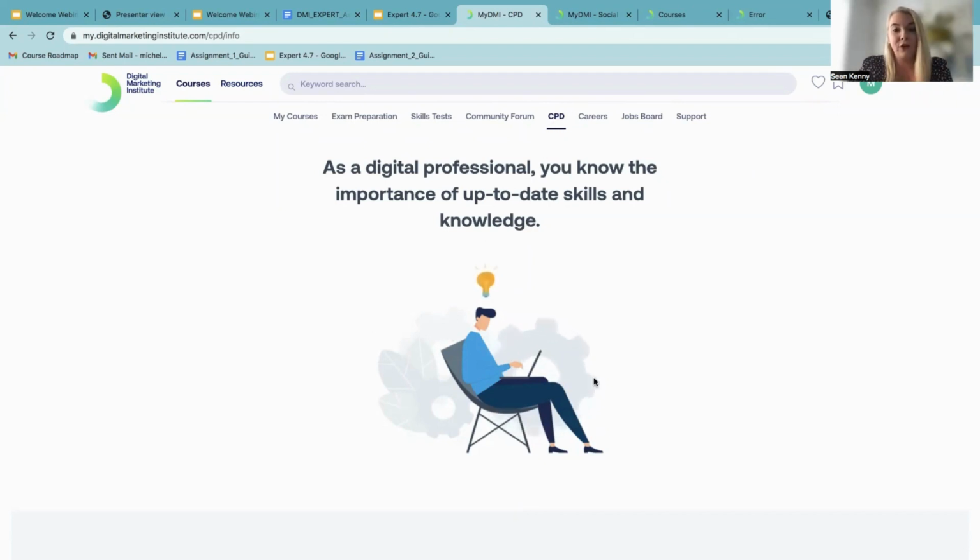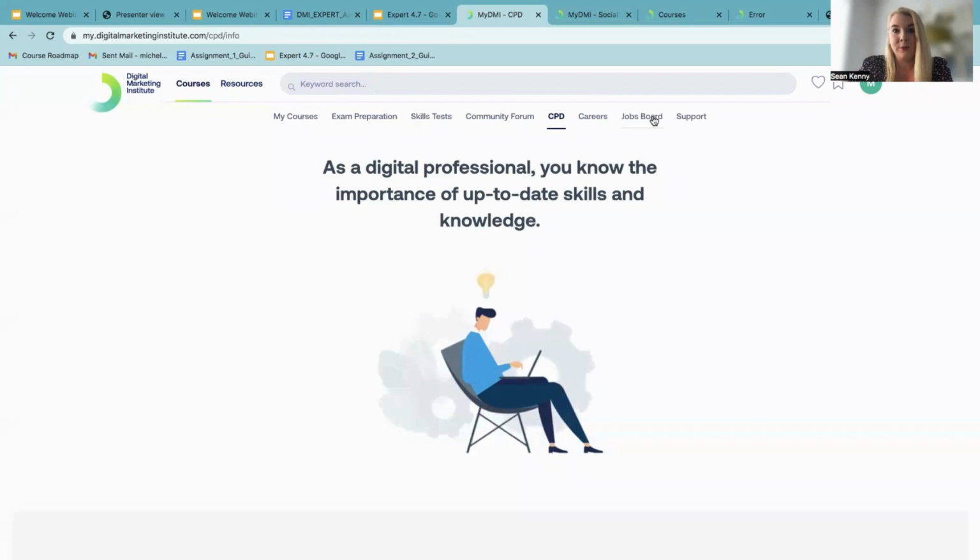We will all have a different view. So if you had gained any CPD points after your certification or after any activities, you would see a little graph here with your progress. But for now, because my view is different, we won't see any here. You'll just see this if you haven't begun accumulating points. So along the way, you'll see your progress here.